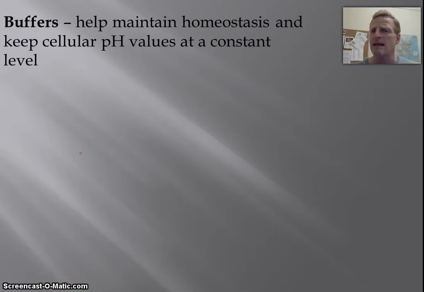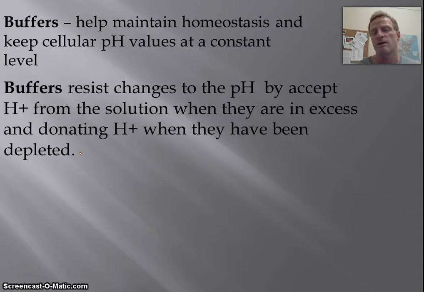How do living things maintain a constant pH? Well, internal homeostasis requires that they can keep the pH constant, and there are chemicals that are produced by living things called buffers that help regulate internal pH. So a buffer is basically something that if the pH is getting too low, the buffer will bind to the hydrogen ions and keep the pH from getting low. Or if the pH is getting too high and there's too much hydroxide ion, it will release hydrogen ions to balance that and keep the pH within a very narrow range, which is important again for living things.